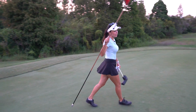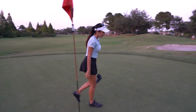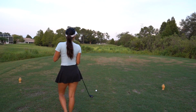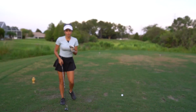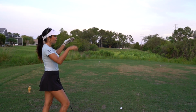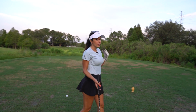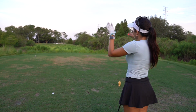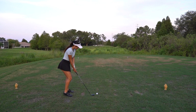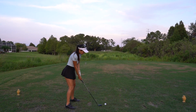All right, we have one more hole. It is a par three. Hopefully we can get a birdie on that hole and finish up at least one under through three. So let's try that. Okay, guys, par three over here. This is a really hard par three. There's a lot of stuff here. The green is kind of on the top of a little mountain, so it's really hard to be on the green. I feel like the green is really long from what I remember, but it's surrounded by hills. So I am clubbing up here just a little bit. I think this is the right club, to be honest. I just gotta hit it right.